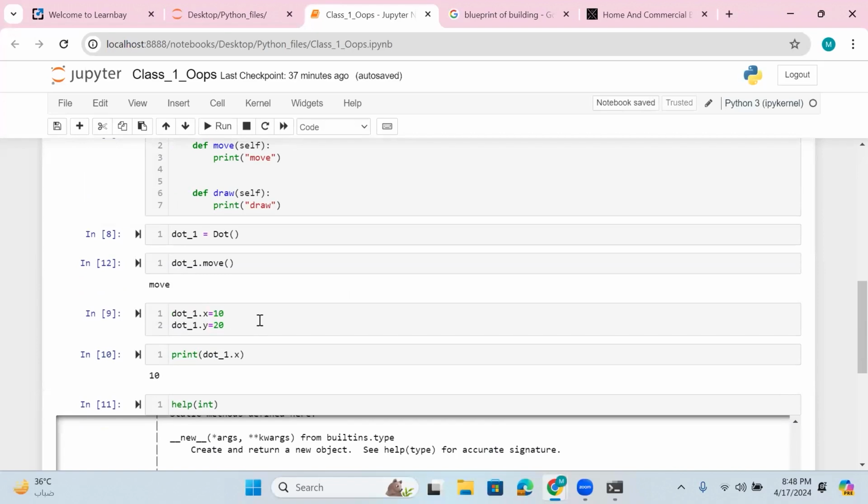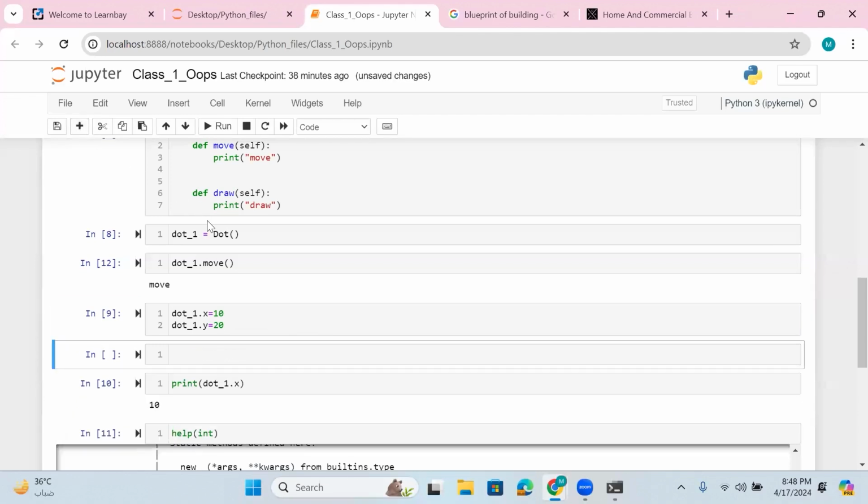You are creating an object which is of type the class. We can create an object without x and y.